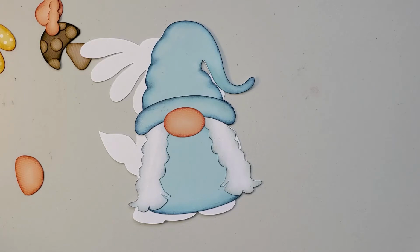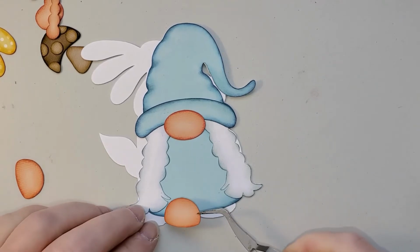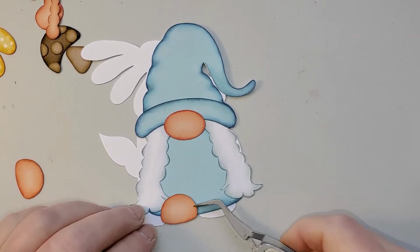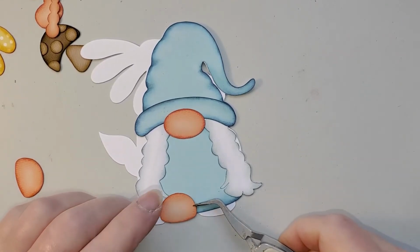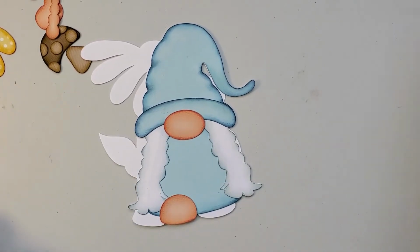Well, I'm using my refill bottle, my big bottle of art glitter glue, and it takes a while to get down to the bottom. Maybe I'll leave it tilted there. Okay, just making sure I get them on the right spot.